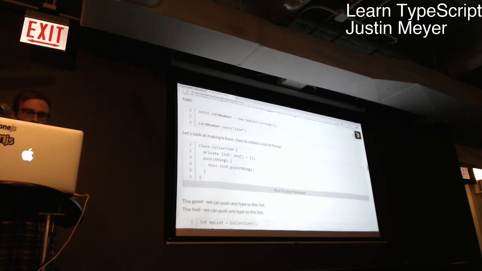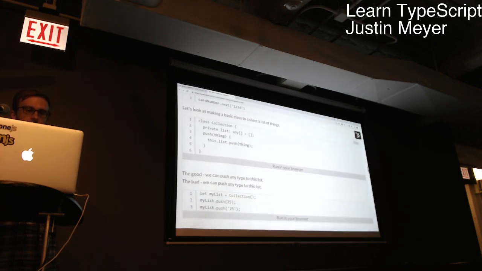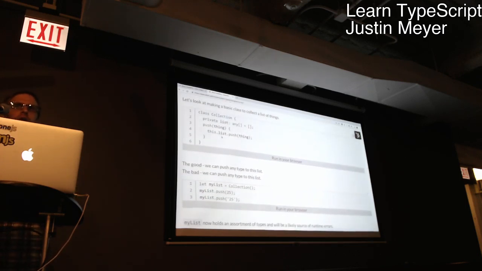We can see a similar example. We'll build our own, eventually a linked list, but right now I'm going to build a collection. So here I could create a little collection in TypeScript. The problem with this collection is that its items is any, right? You can push anything into this collection, and that's not what we want. Really what we probably want is a collection that is either all strings or all numbers.